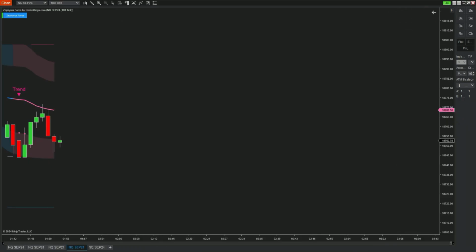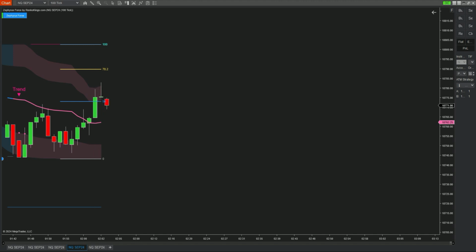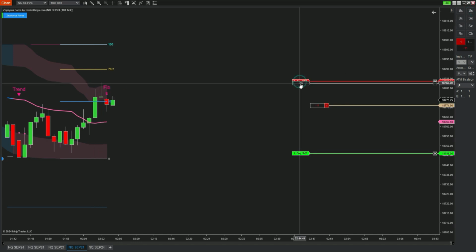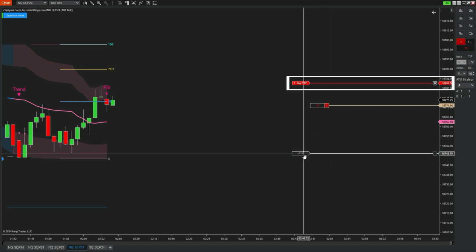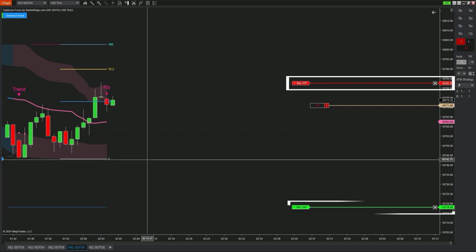Next, we'll take a trade in a downtrend. As we've set it up, the system will create a Fibonacci zone between 50 and 78.2% to confirm the pullback signal. Once the Fib signal is formed, we'll place a sell order, set the stop just above the cloud, and place the target at the nearest support level generated by the system.